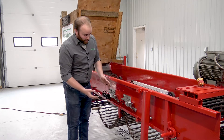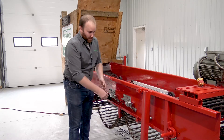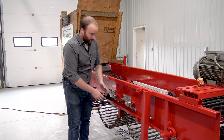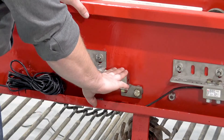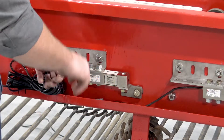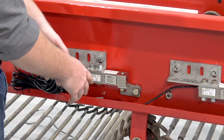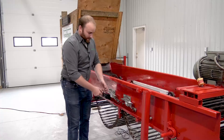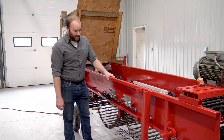Another thing to remember when putting on these brackets is to take care not to over-torque or tighten them too much, because you might add too much stress to the ends of the load cells. They are 250-pound load cells, so you'd have to put quite a bit of stress on them to hurt them, but when you're tightening away and you've got the leverage, sometimes you can put more force on them than needed.